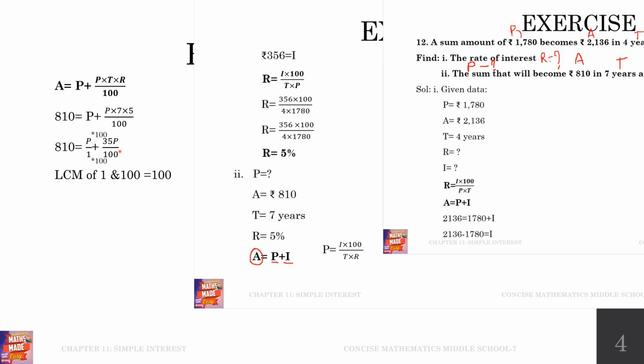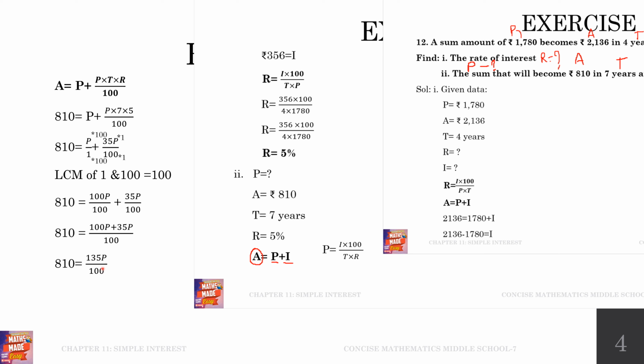Even here, it is already 100. So multiply it with 1. Even to the numerator, you have to multiply it with 1. Right, children? So just multiply it inside and this is what you get. See now the denominators are equal. Just you can add it up. 100 plus 35. Now you can add the numerator and put the denominator as it is. You should not add the denominator, 100 plus 100. You should not do that. So you will get 100p plus 35p. So it will be 135p.